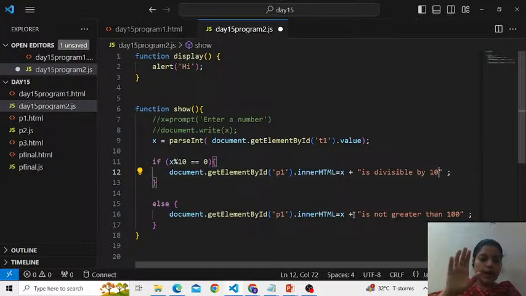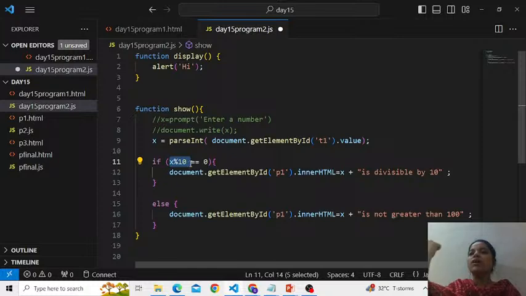Is that okay? If I divide x by 10, Harini, I'll come to your point, but understand this concept first. Why are you not writing the condition here again? See, if I divide x by 10, if the remainder is 0, then we talk. If the remainder is not 0, whatever it may be, what do we have to do? It is not 0. If the remainder is 0, that means the number is completely divisible.